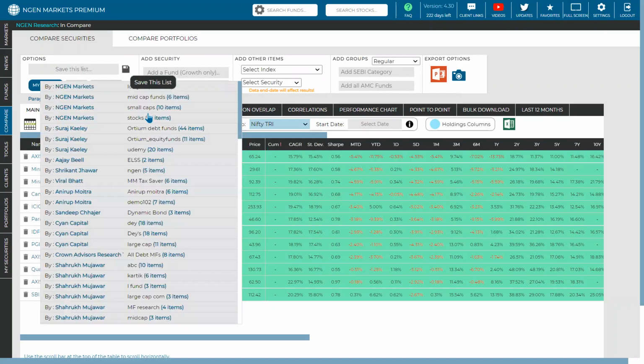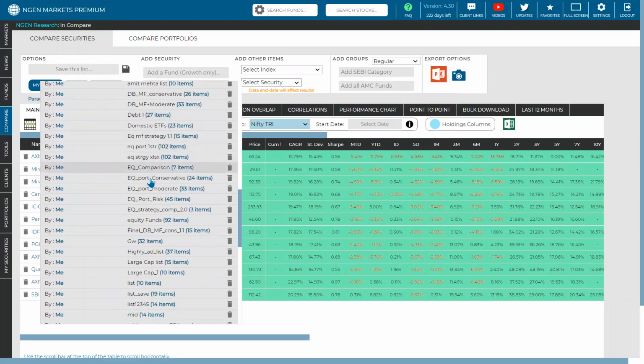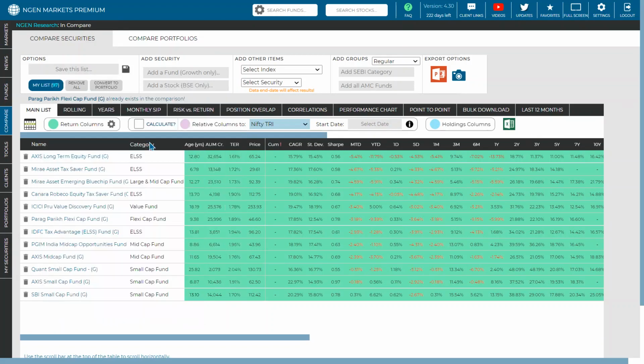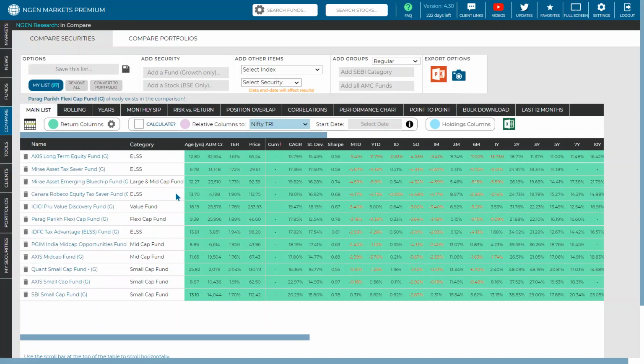I can save it. And as per need, I've actually created multiple sets of lists. You can see there are moderate, conservative, risky. There are some strategic lists, some debt lists as well. So you can create effectively any list so that you don't have to waste your time again and again in the filtration and in the screening option, as you can do one screening, and then you can start with the compare section and then select those funds which are necessary for the model portfolio.